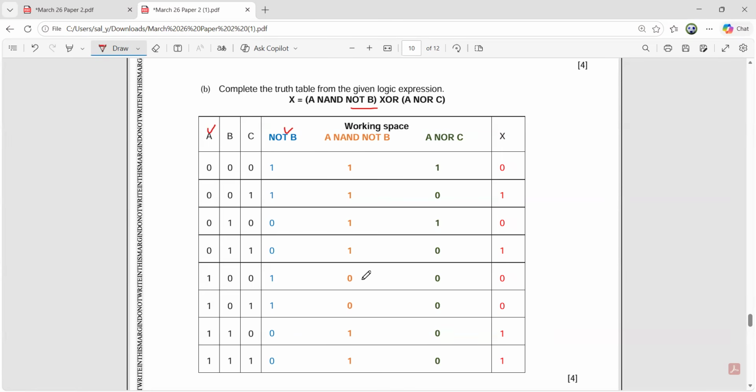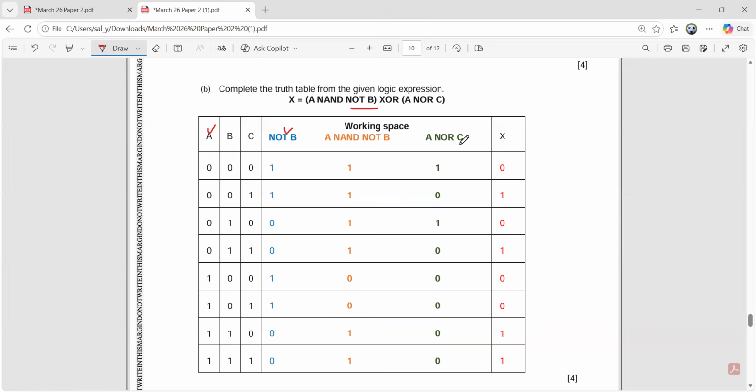See, this is the reversing of the AND operation. Then 1 and 1 is a 1, reversing gives 0. 1 and 0 is a 0, reversing gives 1. And the last one, 1 and 0 is also a 0, and reversing gives 1. So in this manner, A NAND NOT B gives the answer 1 1 1 1 0 0 1 1.